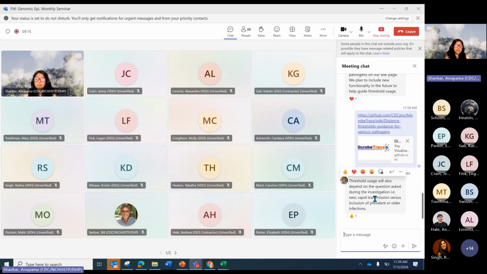Exactly. What Bill put in his chat, like I mentioned before, it depends not just on the pathogen, but what question you're asking. For HIV, for example, our default is 0.015, TN93 value. That's what we determined. So essentially anything that's 1.5% distance or less is called a cluster. However, sometimes you will find a lot more in that range, and we want to drill down and find the more recent infections.